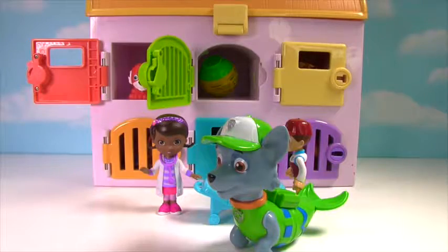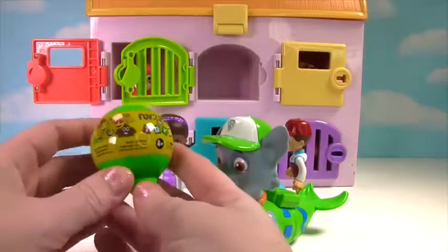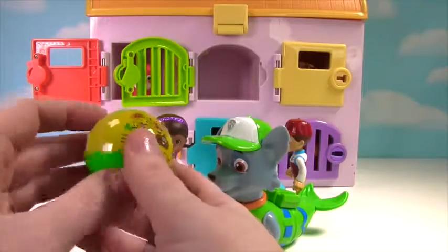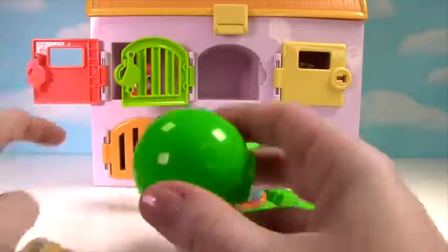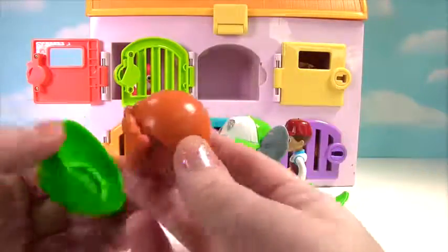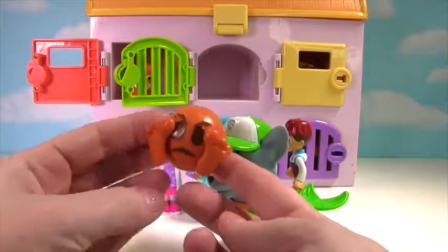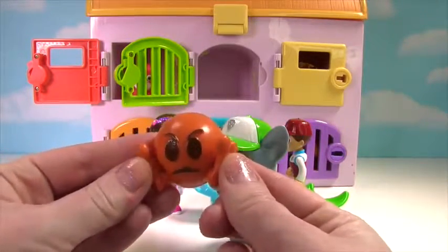And let's see my toy. Okay, Rocky, there is a green toy that was in your green room. It's an emoji capsule. Let's see which little emoji you got. What's inside? Uh-oh, we have a very angry orange emoji with very big feet.